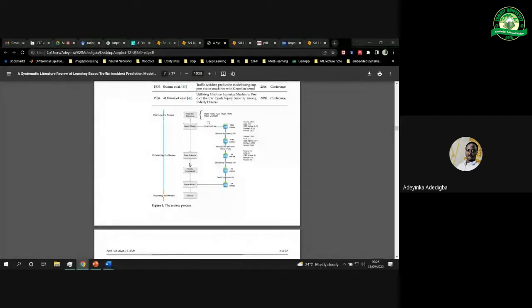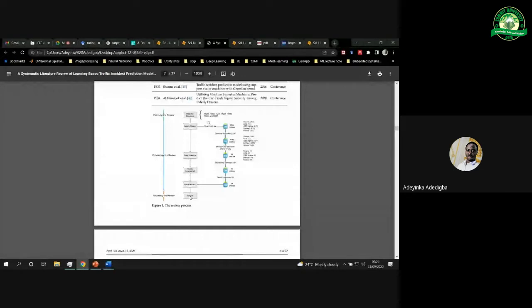In fact, by going through this, we've not read the paper, but you too, you know that a lot of strategies were put in place just to review this paper. And maybe you can even begin to have a feel of what this kind of paper is going to be. All right. So they have a planning where they set their research question, they have set strategy and the databases they are going to be searching, selection criteria, quality assessment, data extraction. So when they do data extraction, that is where they are going to read the paper, and then it is in the result they are going to discuss or review the paper itself.